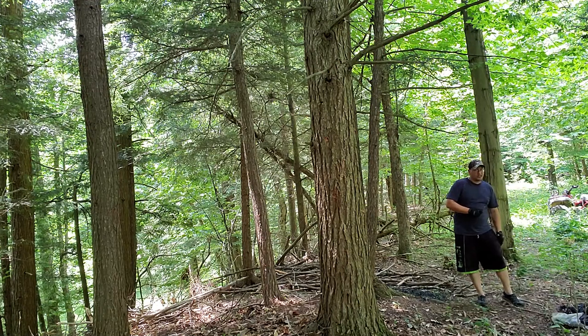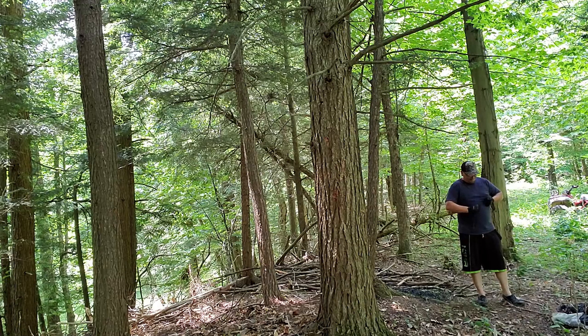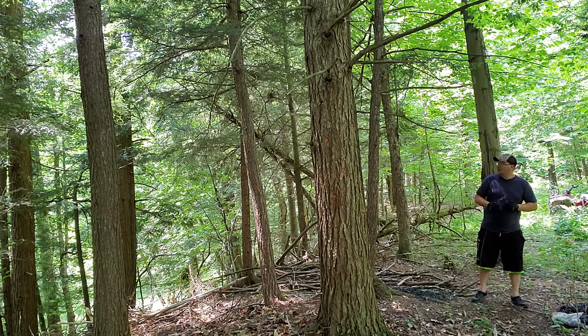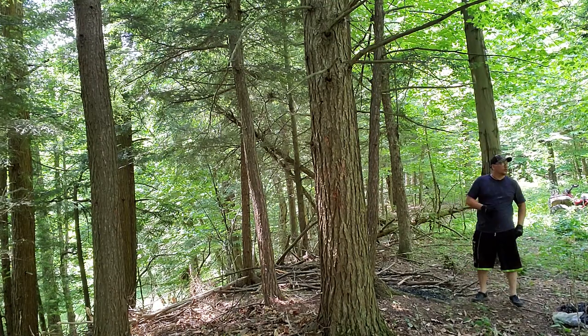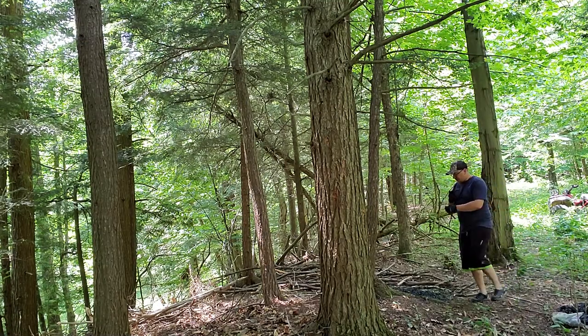My son likes it. He loves shooting his .22, but neither one of them are old enough yet to actually legally hunt in New York State. They can come with me. They just can't help.